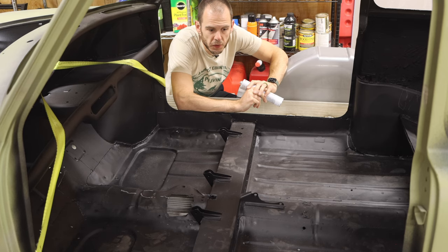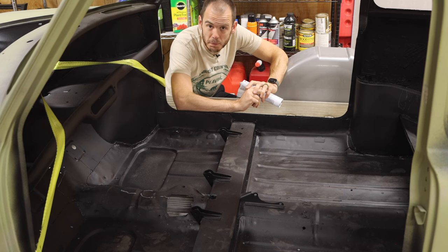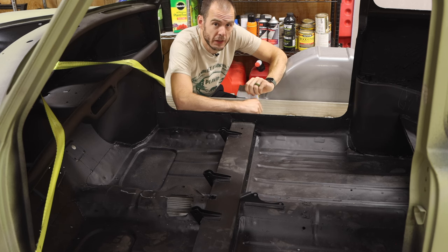Well, we are no doubt going to get the car painted professionally. That's something that's outside of my skill set, but I definitely want it to be done right. There are a few things that we can do to prep it though. And one of the things that I'm gonna be doing is Raptor lining a large portion of the non-visible parts.